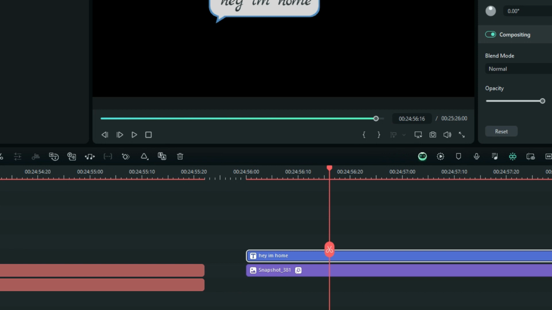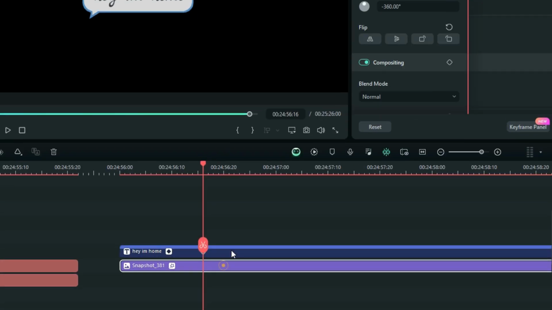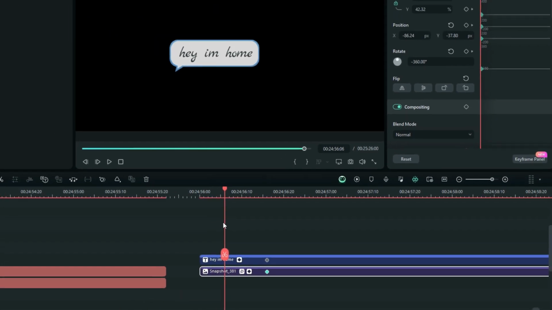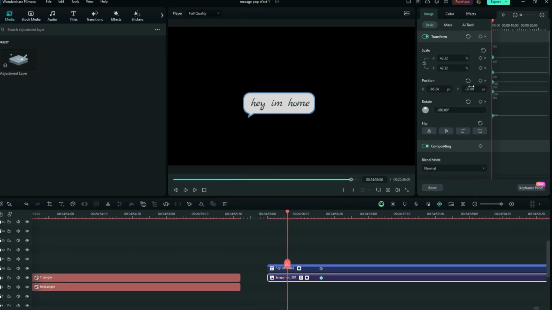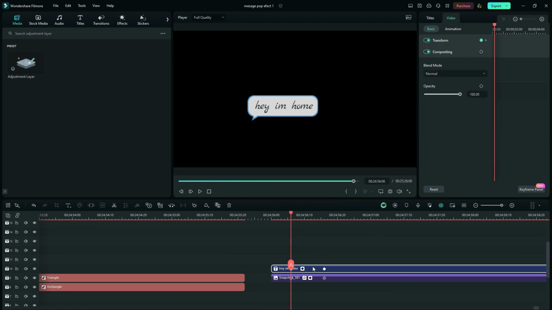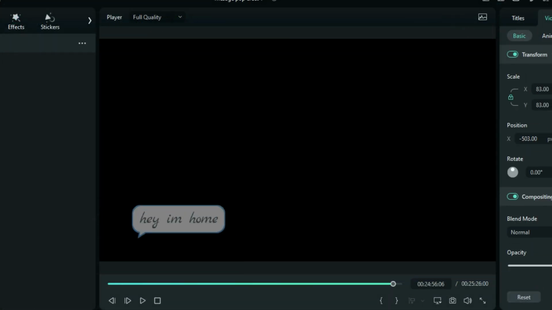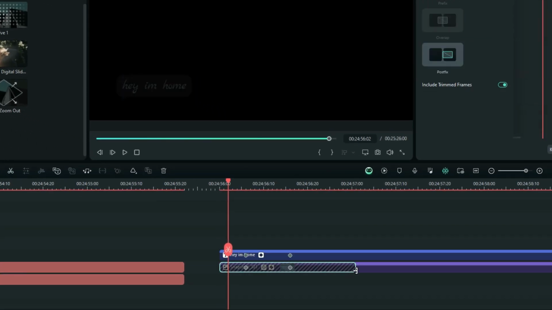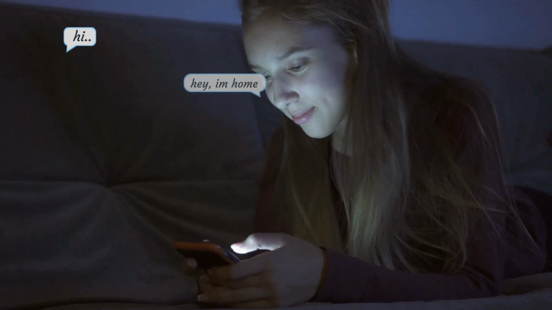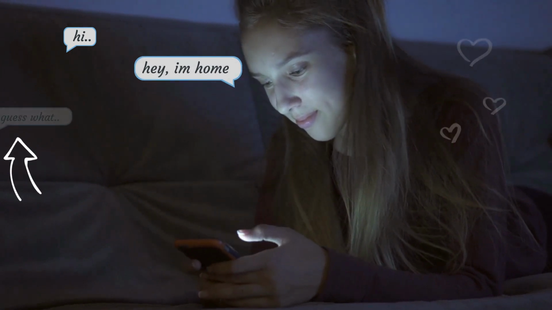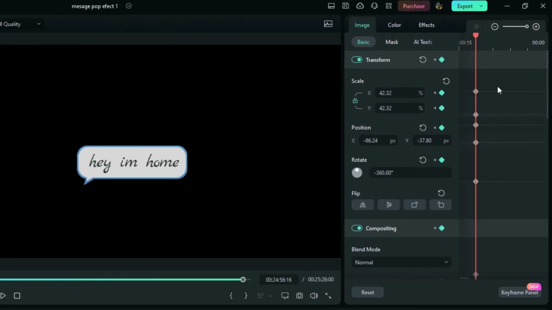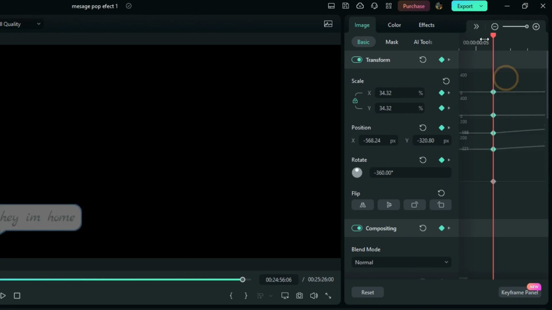Now let me show you one more trick of animating these two. First you add keyframes on both. Five frames from the first frame, you add another keyframe and then you can change the position of the two. If the message is popping up, you just have to drag them down and slightly to the left side. You can also add a dissolve transition so that when it comes up, it's not very visible as much as it is on the last keyframe. Or you can play with the opacity on the titles. Lastly, you have to ease out the first keyframes and ease in the last keyframes of both the title and the element.